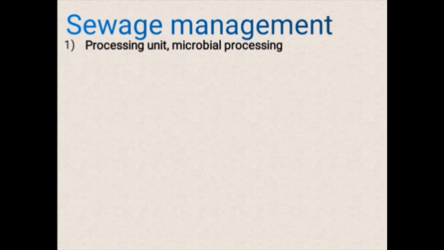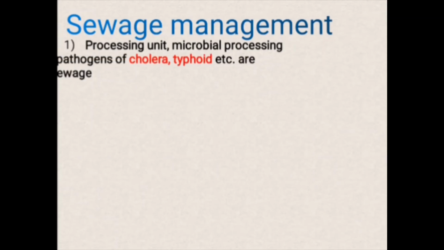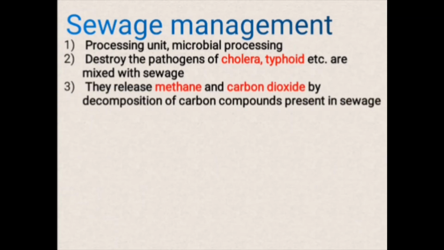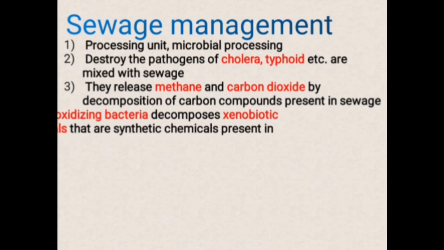Now let's see sewage management. In cities, sewage needs to be carried to the processing unit and acted upon by microbial processes. Microbes can decompose any compounds as well as destroy the pathogens of cholera, typhoid, etc. They release methane and carbon dioxide by decomposition of carbon compounds present in sewage.